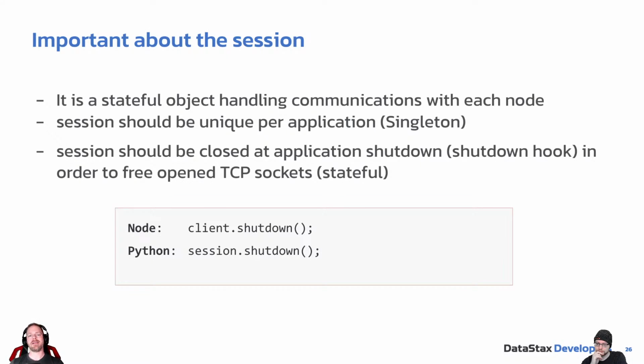Also, it maintains metadata for your cluster. So the information about your cluster, right? And it's also maintaining what's called the control connection. It actually talks to your database just like your nodes do, and it maintains the status of your nodes, right? So all this information is being stored in the session object. You only ever need one of these for your application.